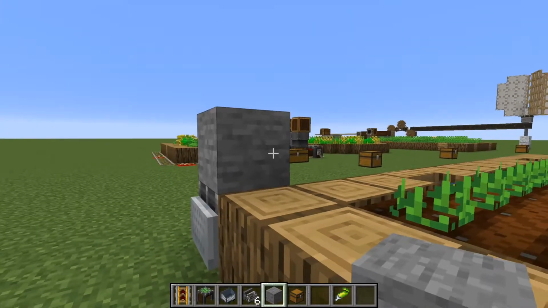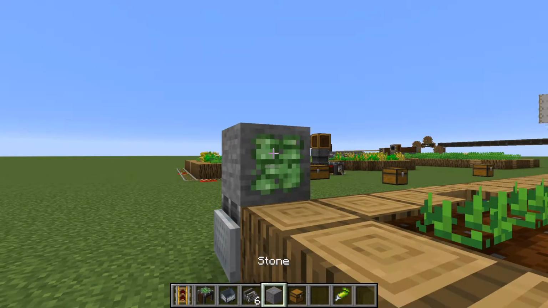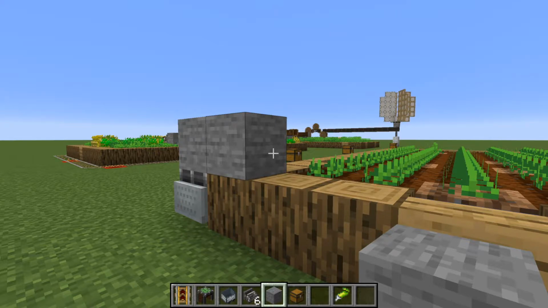So we're going to be placing stone for this one. And we're going to be making sure that we super glue everything together. Now, one thing you should know is that a lot of people use linear chassis. Linear chassis take up a lot of resources. This will do the same exact thing, and you don't have to use a linear chassis.